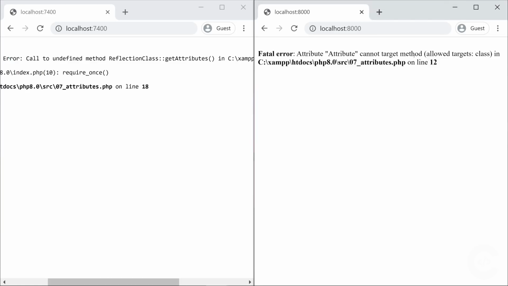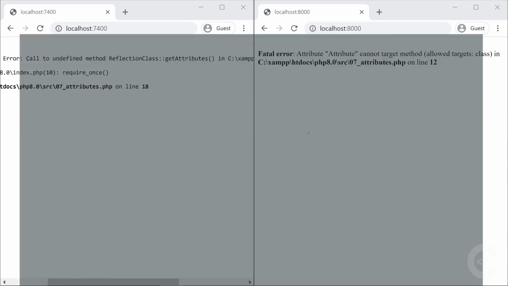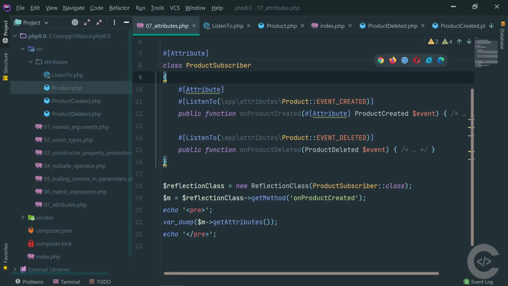Attribute cannot target method. Yeah, that's an important thing which I haven't mentioned. The attributes have different targets. They can target a class or method or function or attribute, etc. And this attribute cannot be targeted to the method.